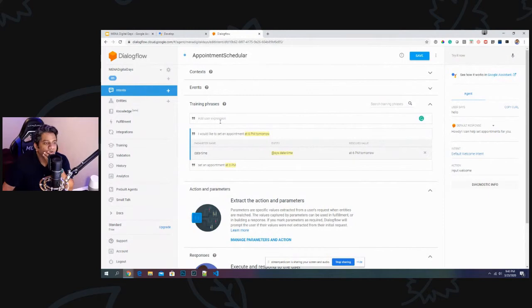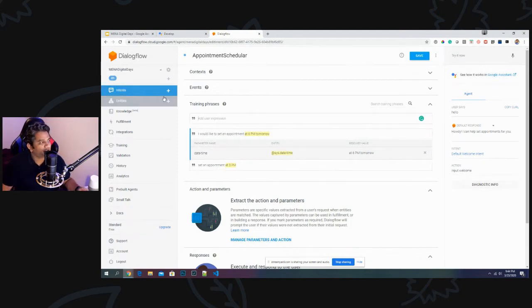Okay. The important thing to note over here is that 3 p.m. or 6 p.m., in this case, is already highlighted with sys date time. This is the beauty of Dialogflow. It has understood that this specific utterance has a time and date attached to it, and it's automatically adding that as a system entity.